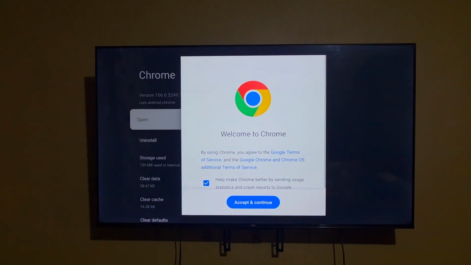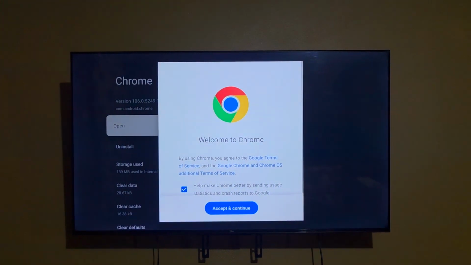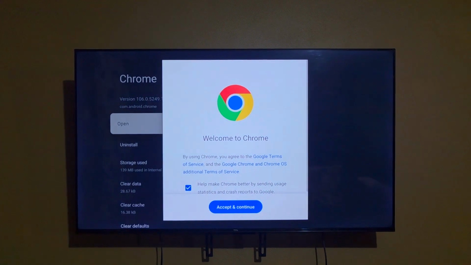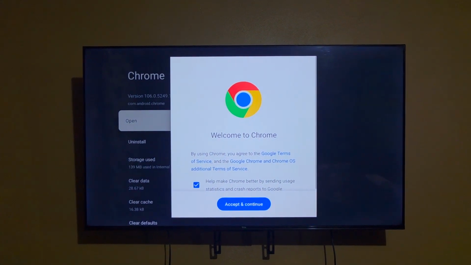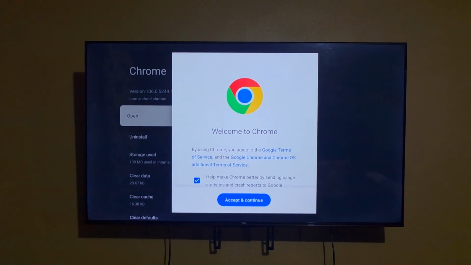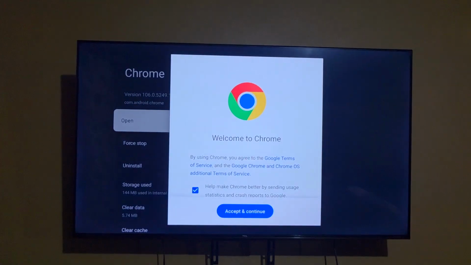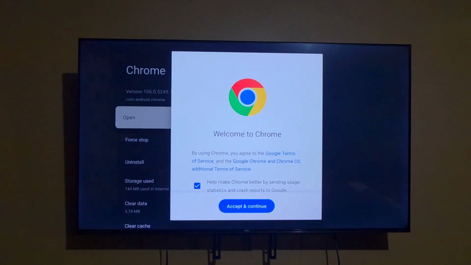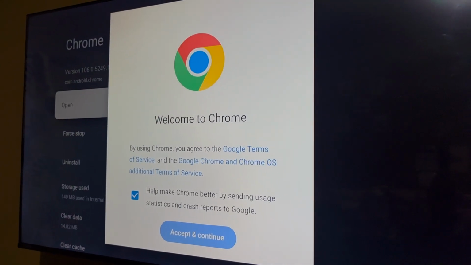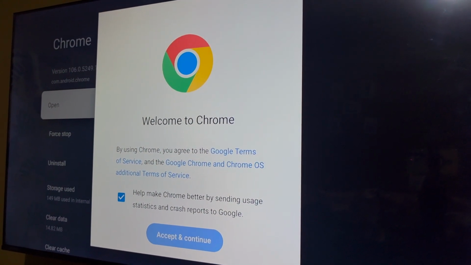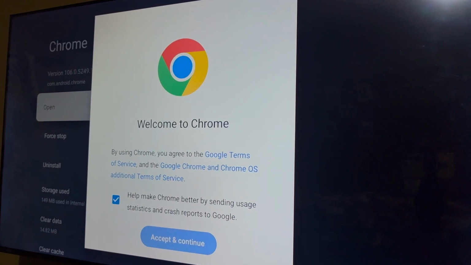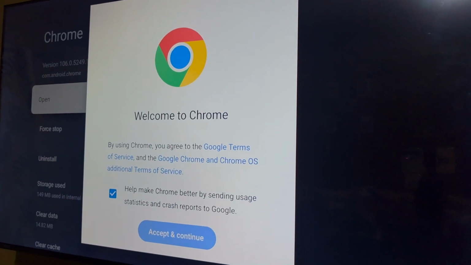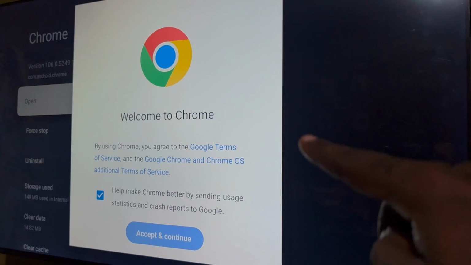There you go. As you can see, we're going to accept the terms and so on. Alright, so it's as far as I'm able to go. It doesn't allow me to accept. Alright guys, I was stuck here because remember, these are not designed for TVs.